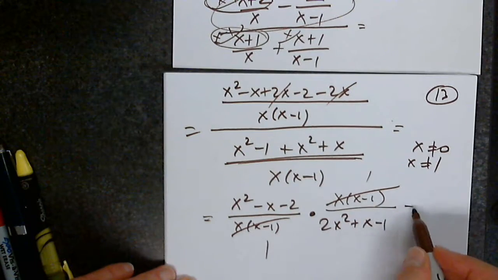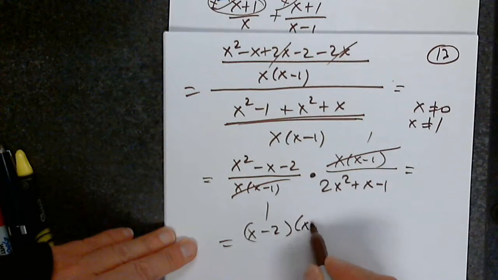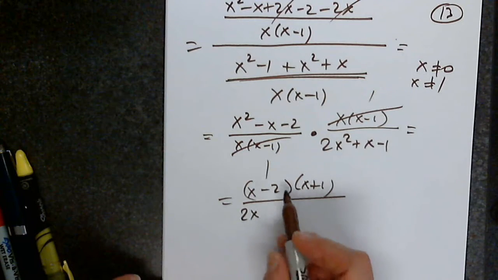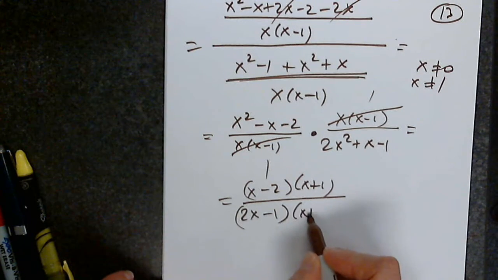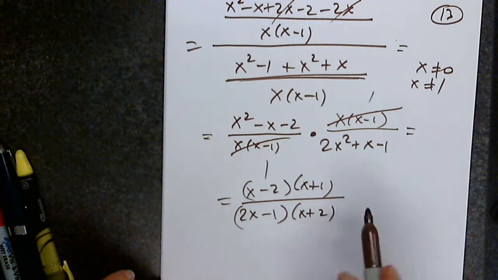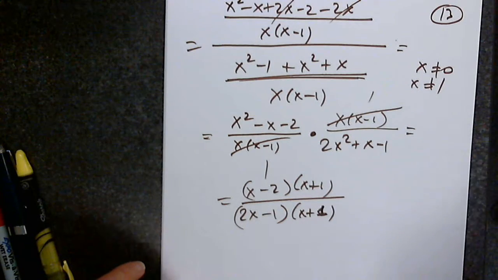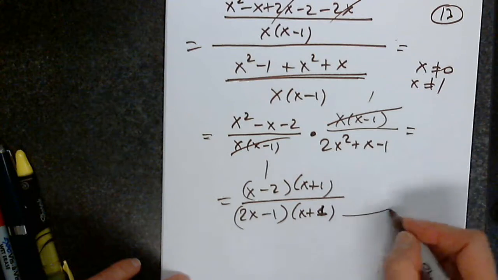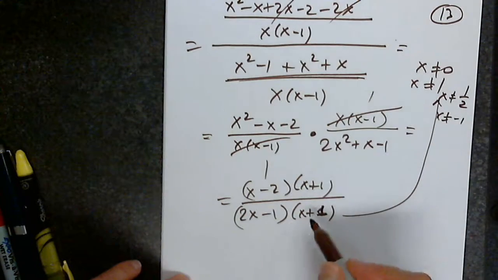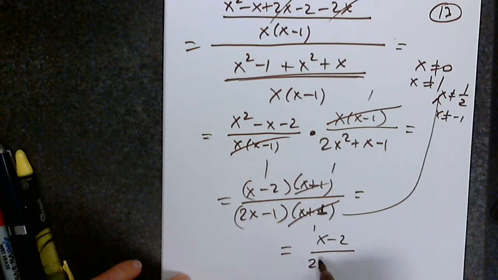I will simplify. And now I will try to simplify further because this is x minus 2 and x plus 1. And this one is 2x minus 1 and x plus 2. I'm wrong. That's 2x minus 1, minus 1. So 2x squared plus minus minus. Correct. So then I have one more restriction to write, actually two, after I flipped. Not 1/2 and not -1. And now I will simplify. I will write 1. And the simplified form is x minus 2 over 2x minus 1.